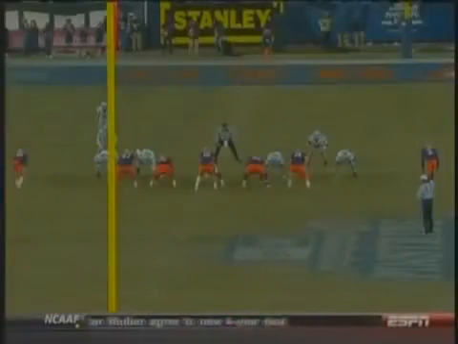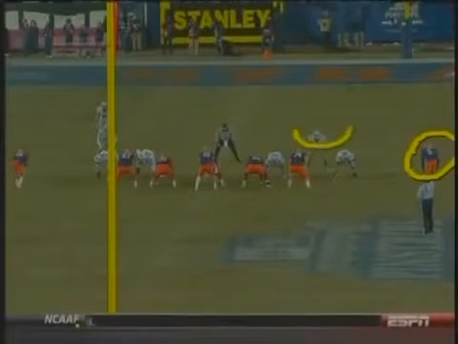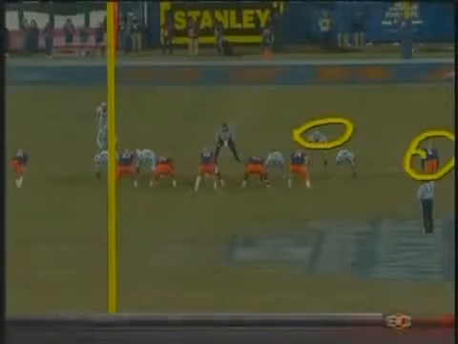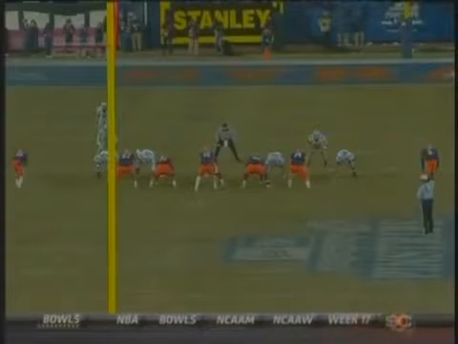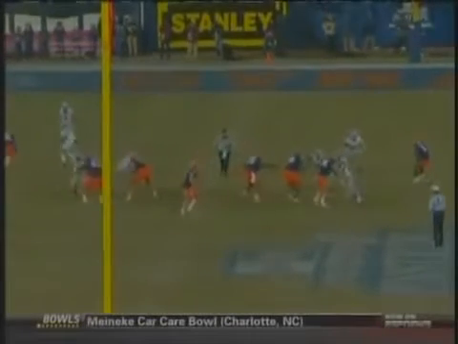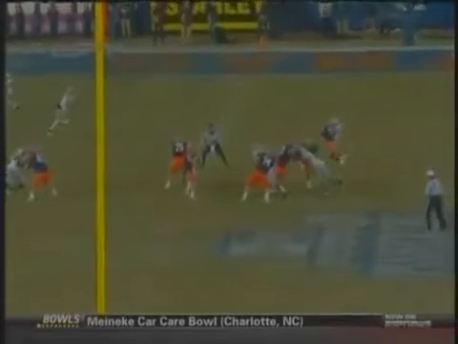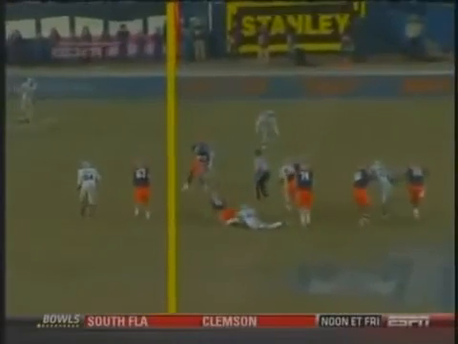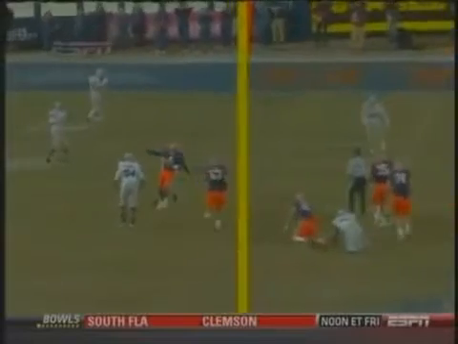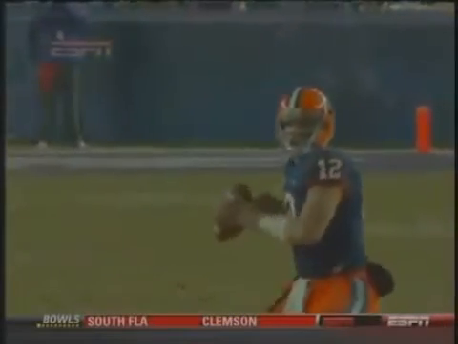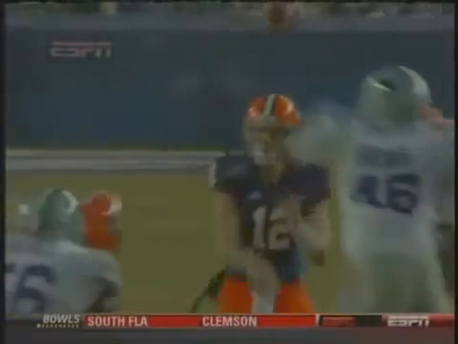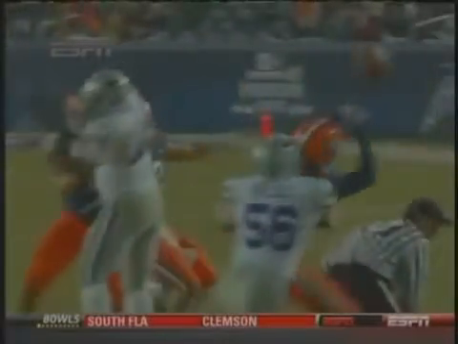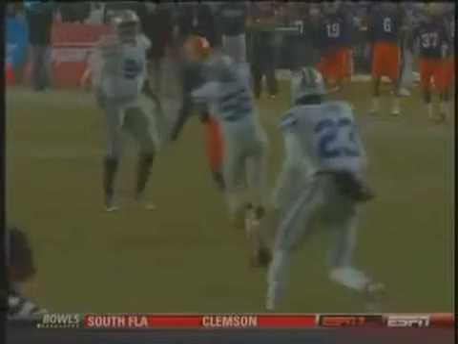This is one that we do want to make a call on, gentlemen. Here's the end zone shot. There's the man that's going to go down. There's the defender that's going to grab him and restrict him. So just stay with it as he moves. You can see right there as he comes across, he grabs him, wraps him, restricts him, and we should have DPI. That is a call that we must make. Here's one more look at it, and you get an even better look. You can see how 56 has already wrapped the man, so DPI should be the correct call.